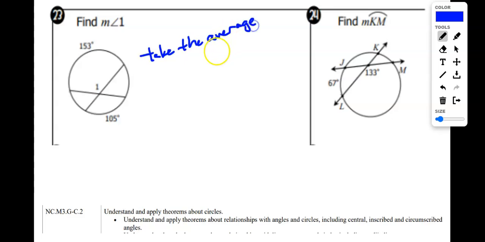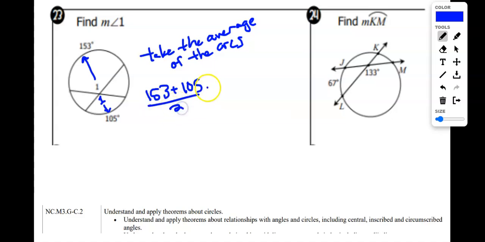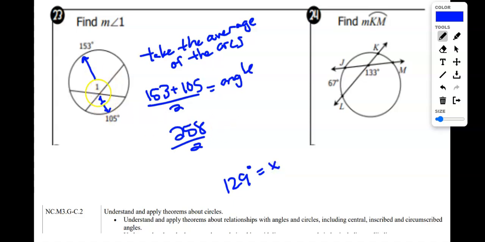And this one is pretty simple, you're given the arcs that you need. So angle 1 goes with the 153, hence we did it with the colors. And on the other side is the same as angle 1, it goes with 105. And you're just averaging the different arcs. To average is to add them up and divide. There's two of them, so that would be 258 divided by 2. I believe that's 129 degrees for that angle. Definitely an obtuse angle. 129 looks good. So that one is straightforward.